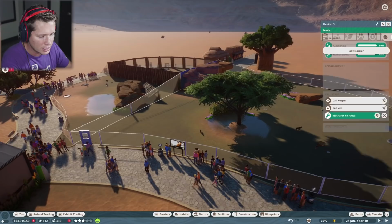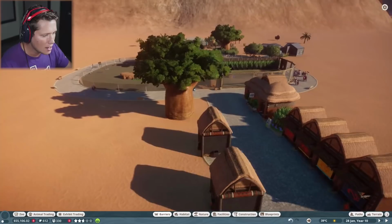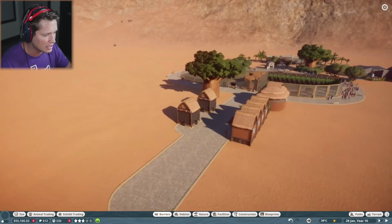let's delete this. We could put a habitat gate right here. Let's not be too weird about it. We could put a habitat gate right there. And then if we have a staff path that comes off over here, I just feel like if it's back behind this, it's gonna be a lot better hidden than it would be if it were back here and we'd have to put up some crazy plants and stuff like that. So I feel like that makes sense. So we're gonna build a new staff path.